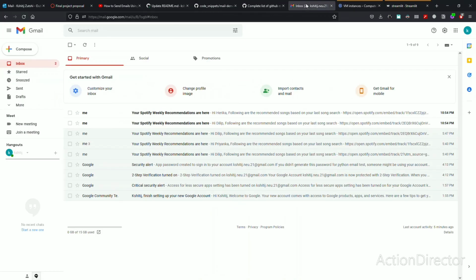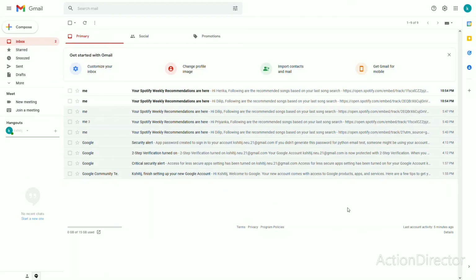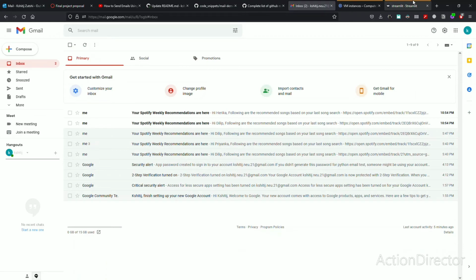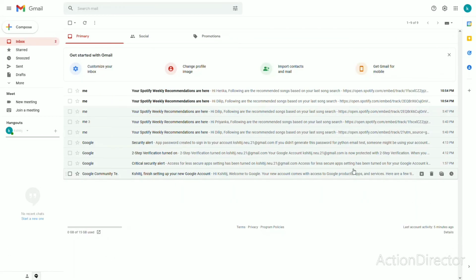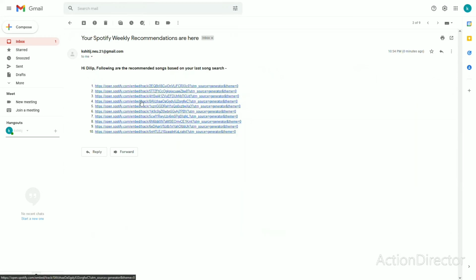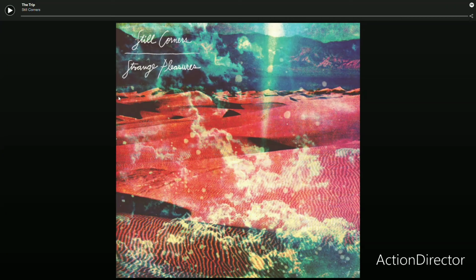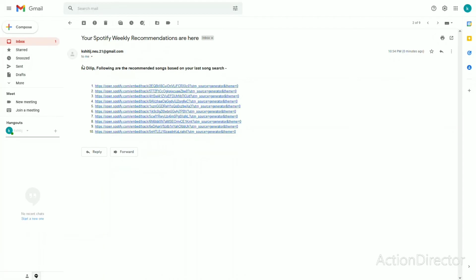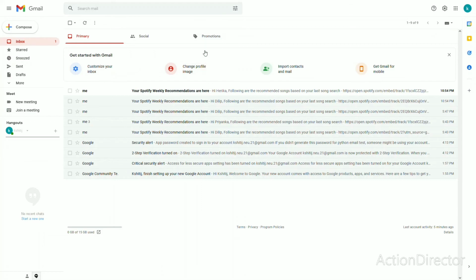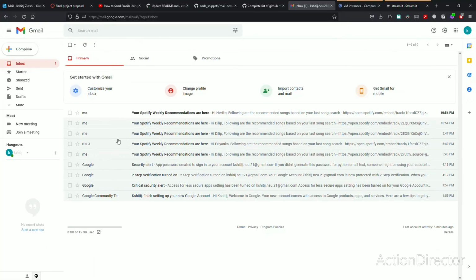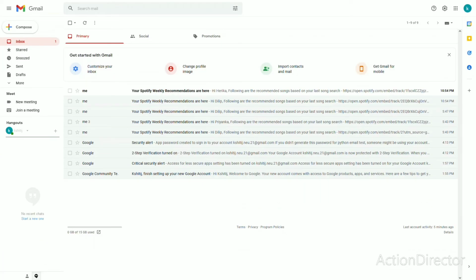So we can see now the YAML is complete. If I go to my inbox, you can see that's for 10:54. The time right now is 10:54 as well. Let me check. Yeah, it's just right now. You can see it says hi user, and if I open any one of them, it's going to be that particular song. So that's with respect to the pipelines and things like that. And yeah, that's about the whole thing.